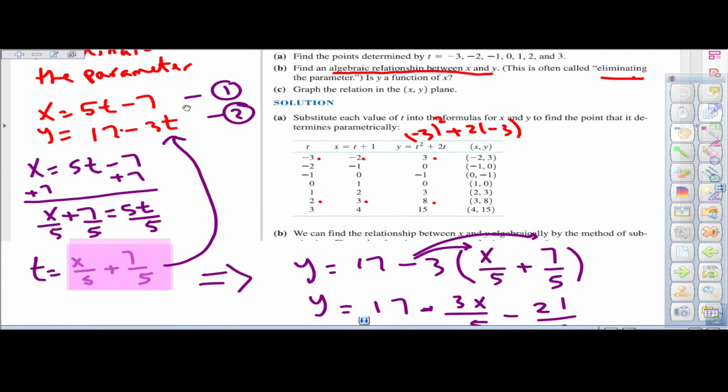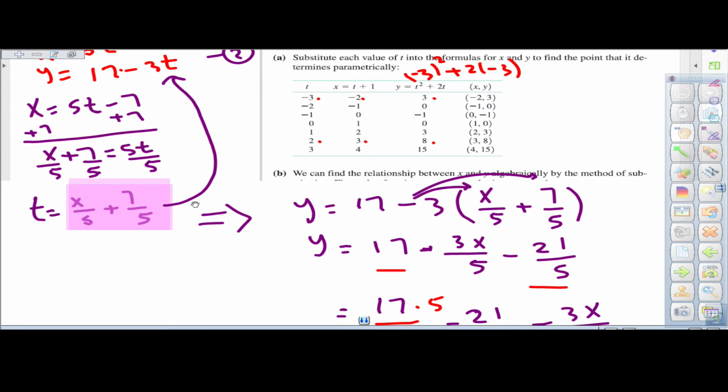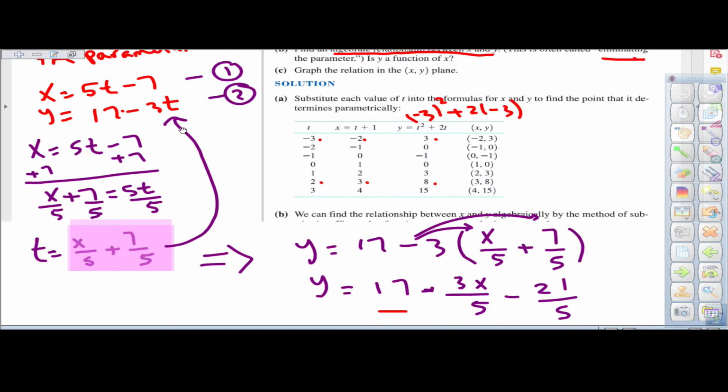Okay, I chose an equation. It doesn't matter which one you choose. Sometimes I think I choose the easiest one, and it doesn't turn out to be the easiest one, but it doesn't matter. So now I have t equals this box. I'm going to take this and plug it back into the other equation. What happens if you plug it back into the same equation? Well, guess what? You're going to end up with the same equation that you started with.